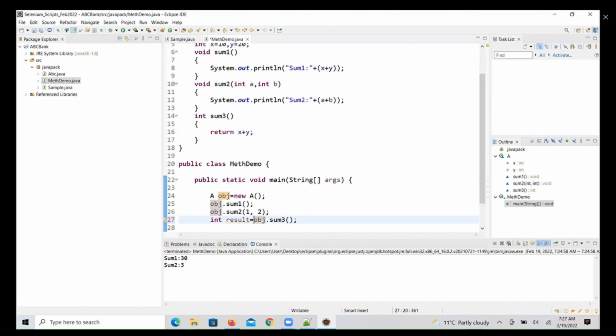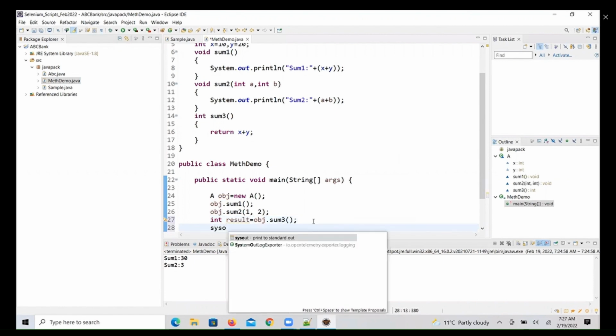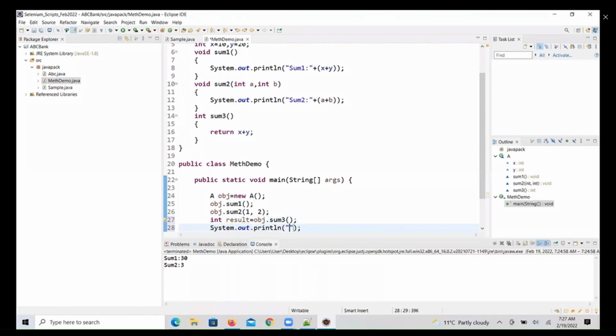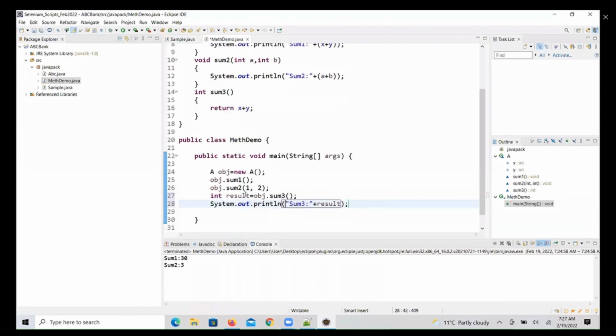Because it is not void. It is returning an integer value. I am storing that result in an integer, result. Here to print sum3: System.out.println sum3 plus result.